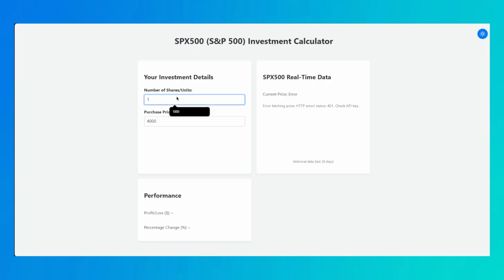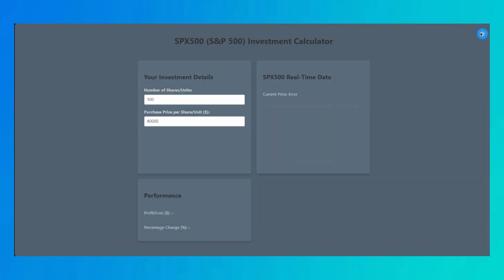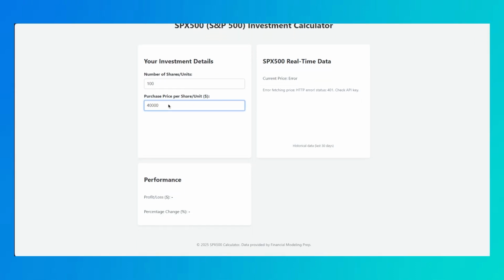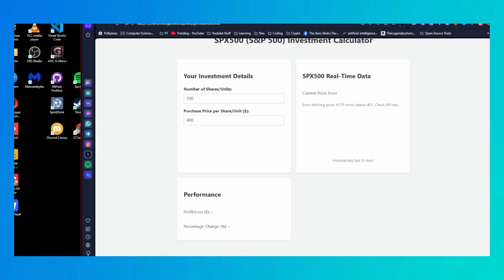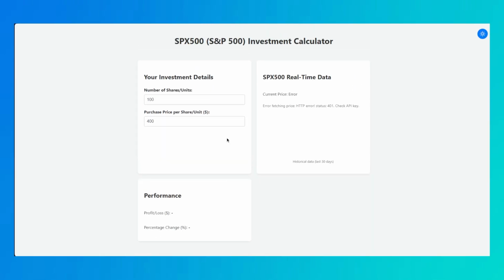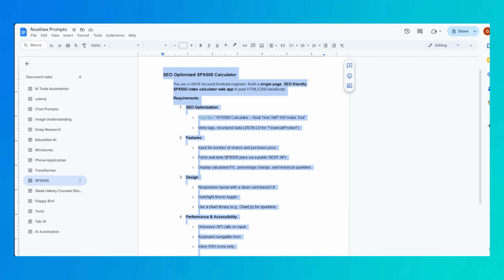So this is the S&P 500 calculator. Here it has the API for the actual pricing. This on and off mode works. And we cannot see the performance because this API thing is not working. So I wouldn't say it's that amazing. I don't really understand the hype. They're more in-depth models, but I wouldn't say that they look that much better.